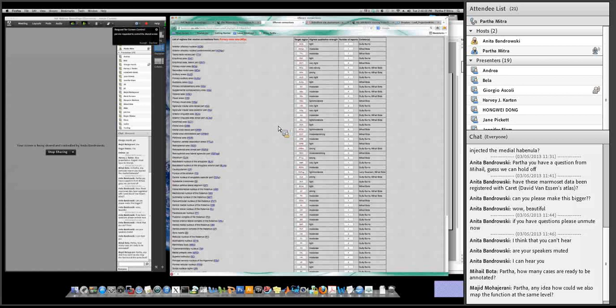I just want to draw attention to the fact that I popped up the connection to Mihail's BAMS database, which is linked from the info tab from the brain. So if you go to a particular injection, you can go over to the database, and this beautiful database is actually very useful.